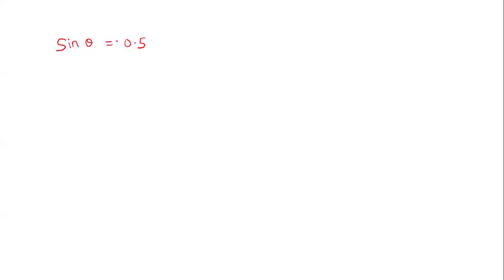Now we have two ways to solve a trigonometric equation. We can use the graphical approach to solve it, or we can use another approach of just calculating it. So we are going to look at two approaches such that we can remind ourselves. The first one is going to be the graphical approach. How do we approach it?